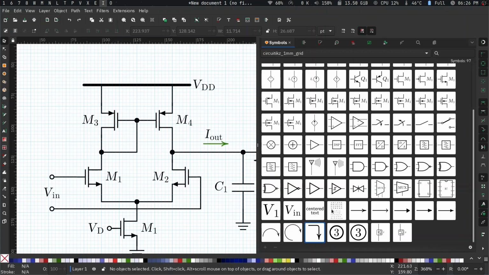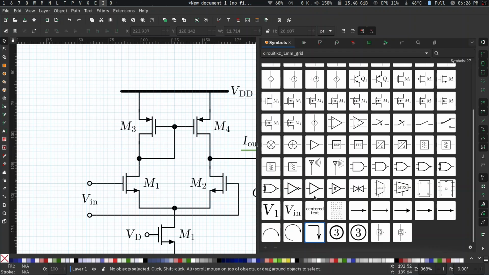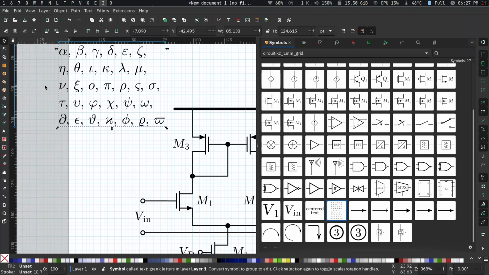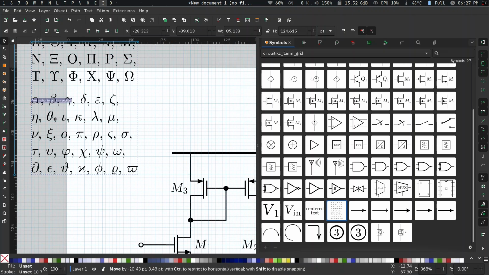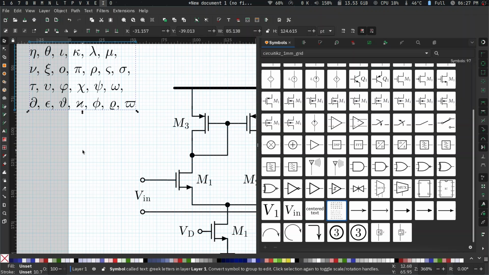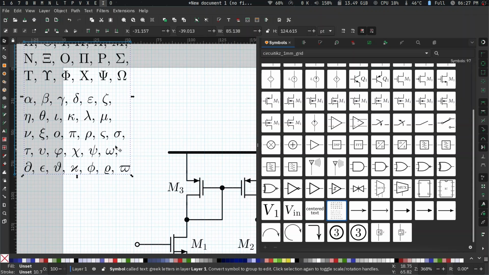Let's say you would like to have some Greek letters here, because not all of the Greek letters are easy to type. So I have this text of all of the Greek letters here. For some reason, let's say you would like to use something like phi1. Let's take this. For now, instead of v1, I would like phi1.